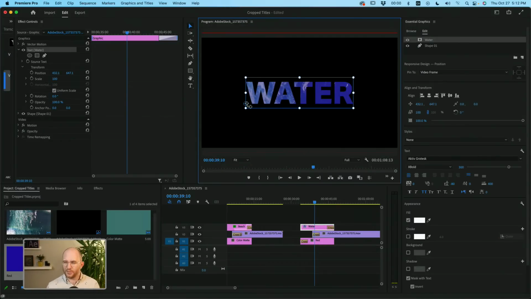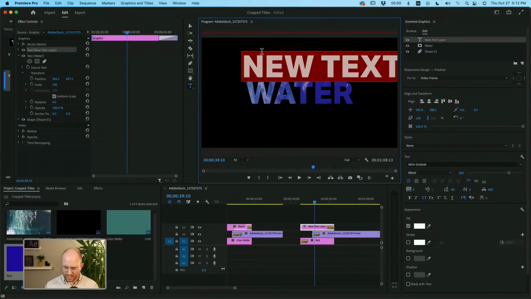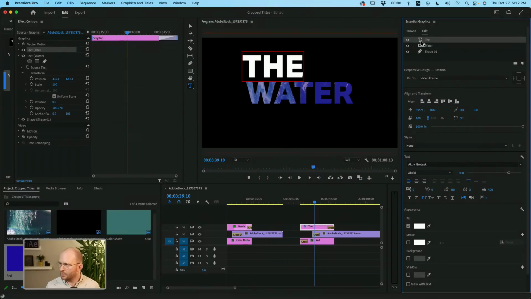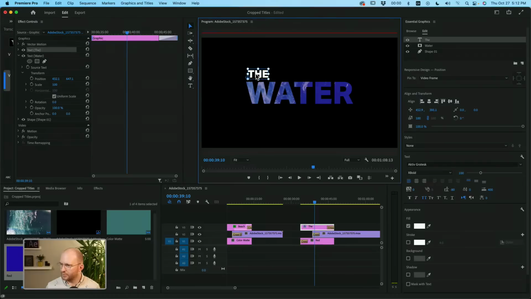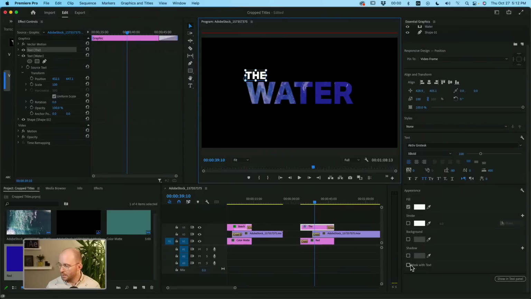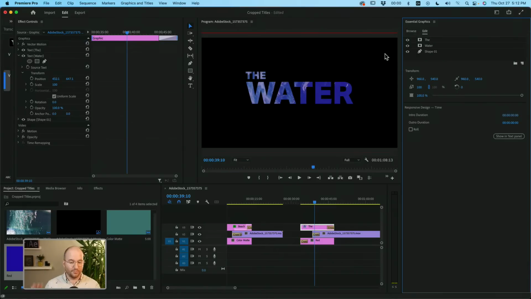However, if you're creating a more complex plate and maybe we are going to have some other text in here, and that text is going to be, I'm just going to put the word the out here, the water, and we wanted to combine these. Let's go ahead and make the word the much smaller, down like this. I'll grab my direct selection so I can move that around. And if I want this to behave exactly the same way, we have to say mask with the text and also please invert. So now we've got these two things cutting holes through the third thing, right? So chop, chop, chop, which is great. And I want this whole thing to scale up.